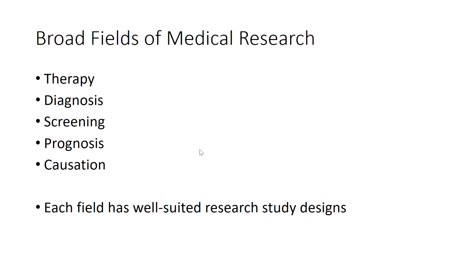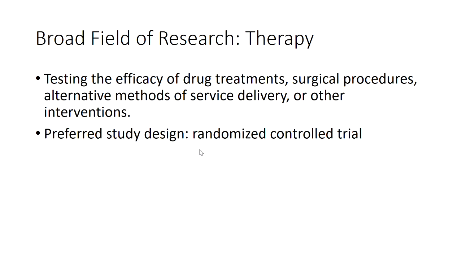So now we're going to talk about the broad fields of medical research: therapy, diagnosis, screening, prognosis, and causation. Each of these fields of medical research has research study designs that are better suited for them, and we'll talk about each one. So our first broad field of research is therapy. In therapy research, you're going to be testing the efficacy of drug treatments, surgical procedures, alternative methods of service delivery, or any other intervention, and seeing what the outcomes are.